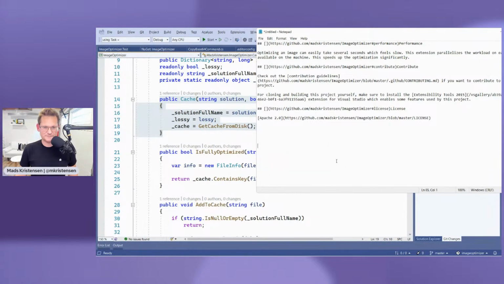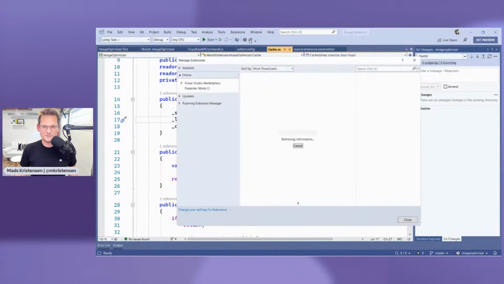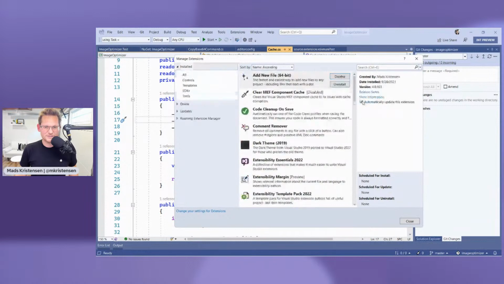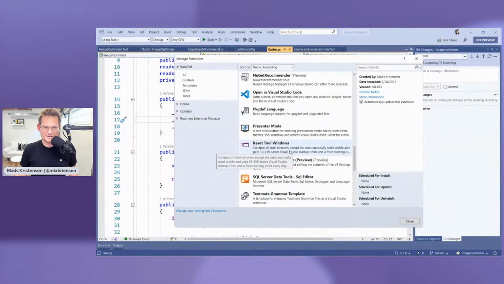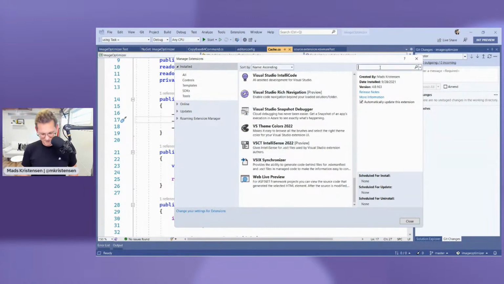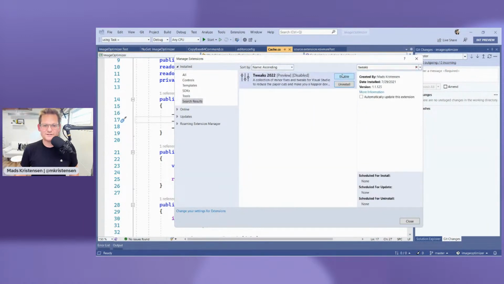What? Do I not have that extension either? Jeez. Whatever that extension is, I need it because I always do that into blog posts and it always messes it up. Yeah, it's tweaks. Oh, it is tweaks. Yeah. Oh, it's disabled. Okay. So for some reason I disabled it.